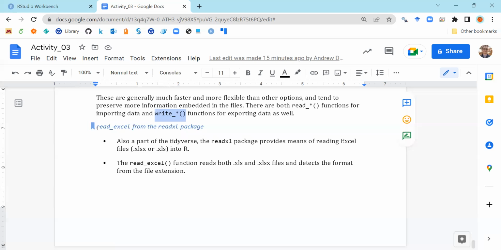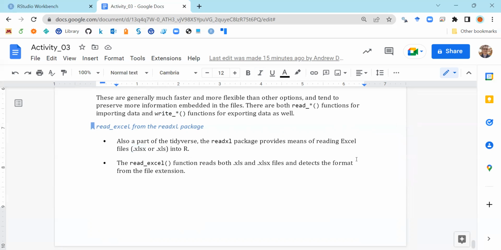Lastly, one that you'll likely use at some point if you use R for your job is the readxl package, which is also part of the tidyverse. This has some nice functions for reading directly from Excel files, .xlsx or .xls files.